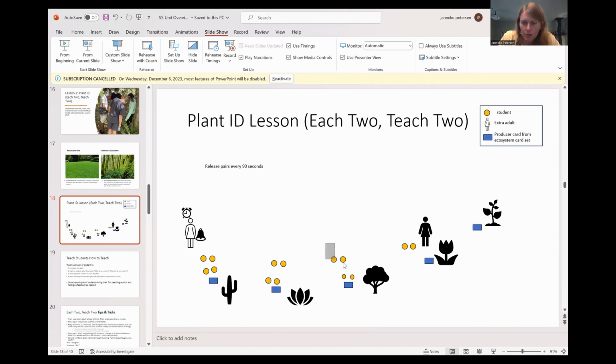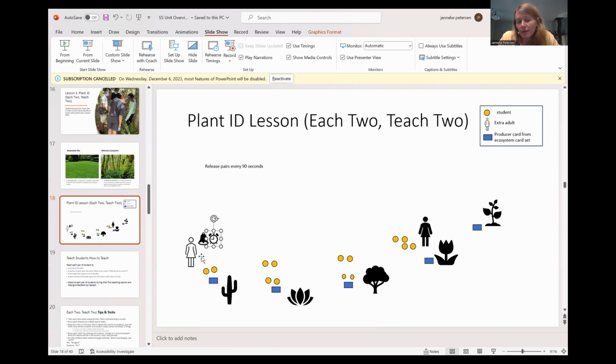So these students walk to these students, and these students walk to this plant. Okay, so they all know the drill. But now, suddenly, there are no students to learn about this plant. But there is your supporting adult, and they're going to learn about this plant from this pair of students. Okay, but they're still timing a minute and a half.